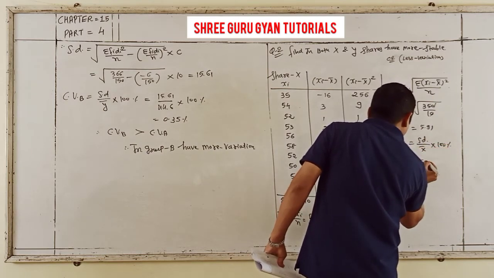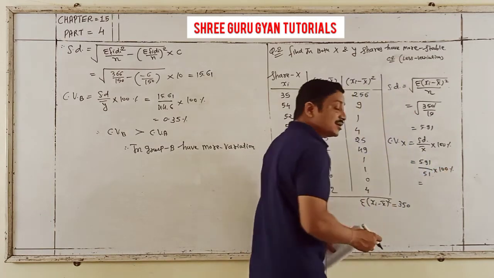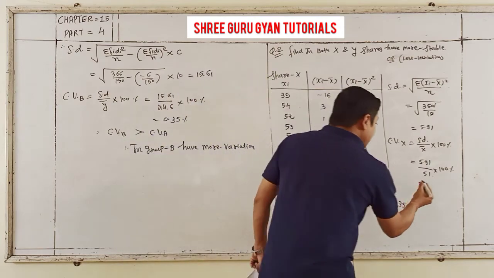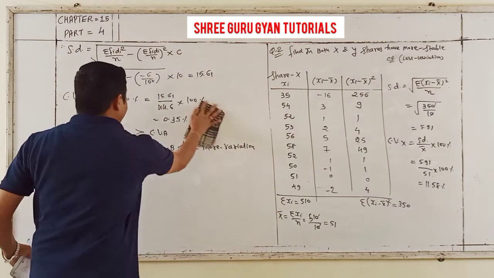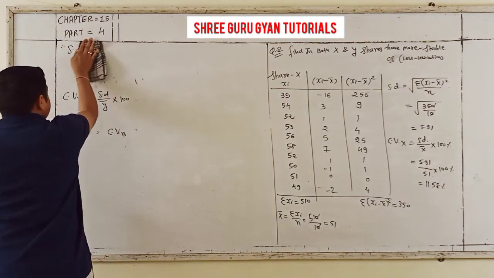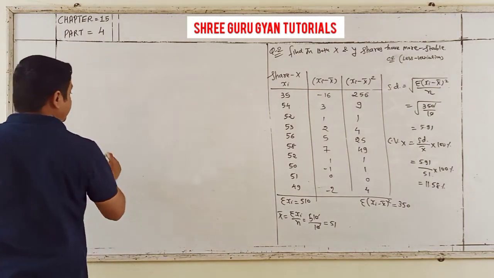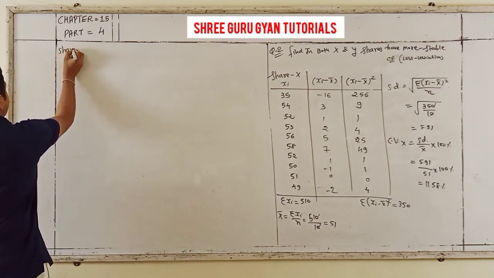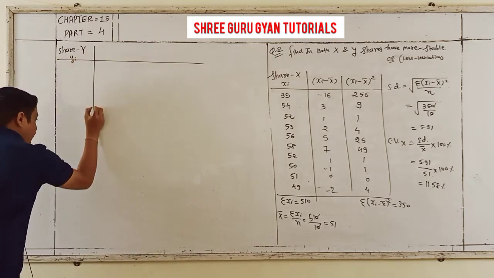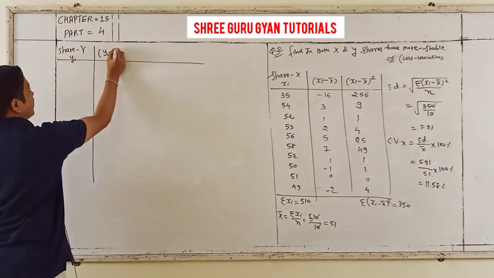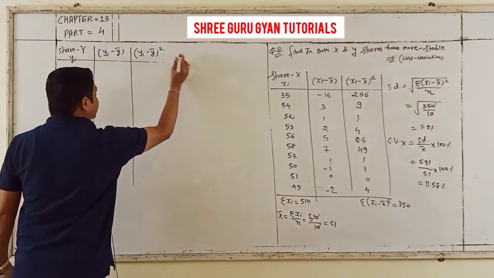So the CV, coefficient of variation, in the X share is SD upon x bar into 100%, 5.91 over our mean 51, into 100%, and that's your CV, coming using the calculator, students, 11.58%. Now I move to share Y, the second share. Declare my answers. So in share Y, here also the observations are given that we call yi, and define the total additions. After that yi minus y bar, and lastly yi minus y bar the whole square.